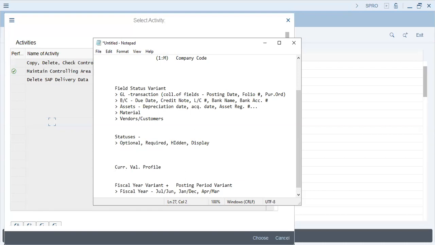Now coming back to currency and valuation profile, what is it used for? This is for material valuation. Material valuation can be done in multi-currencies: company code currency, group currency, profit center currency.